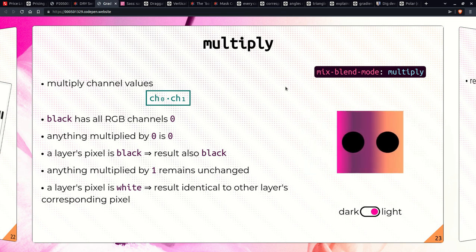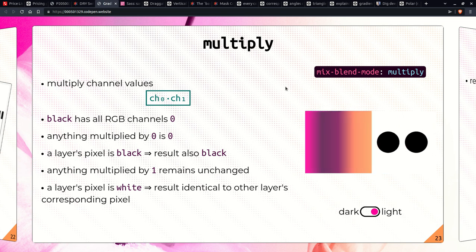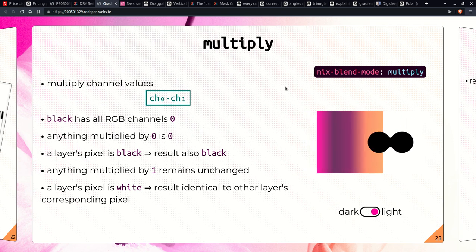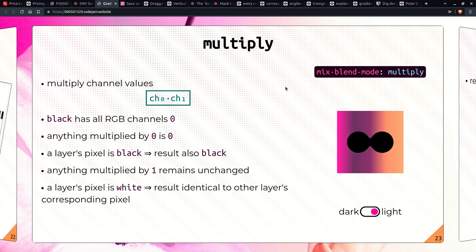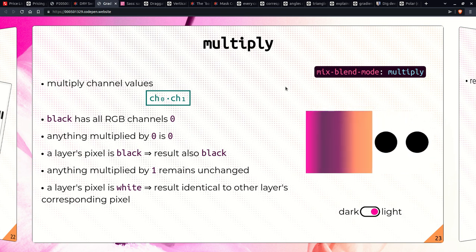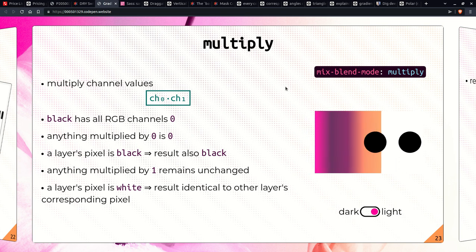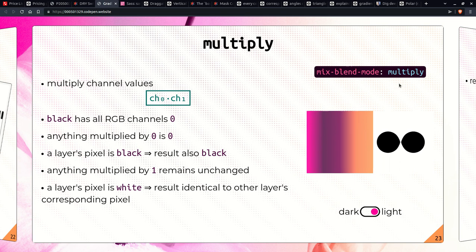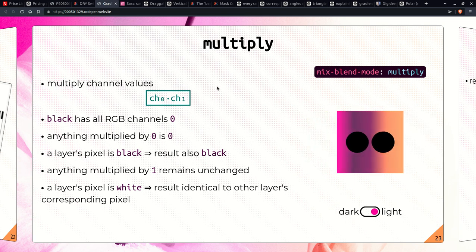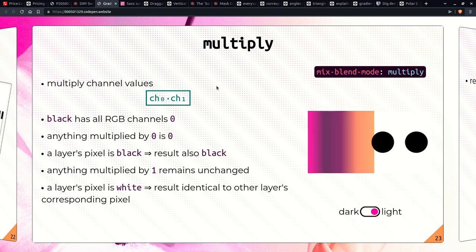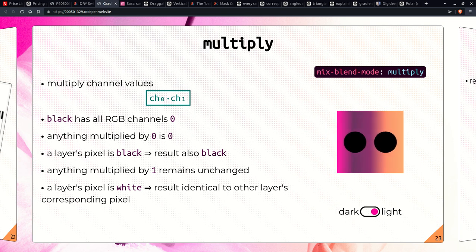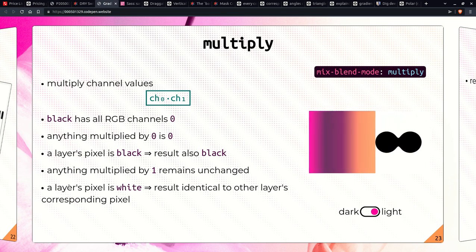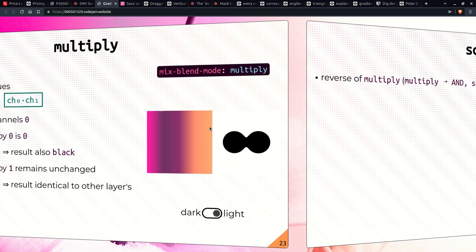So any pixel is always going to be darker, or at least as dark as white. So the result of darken and multiply when one of the layers is just pure black and pure white is the same. Because the minimum between 0 and anything is going to be 0. The minimum between anything and 1 is going to be the other value, because all the channel values are in the 0-1 interval.